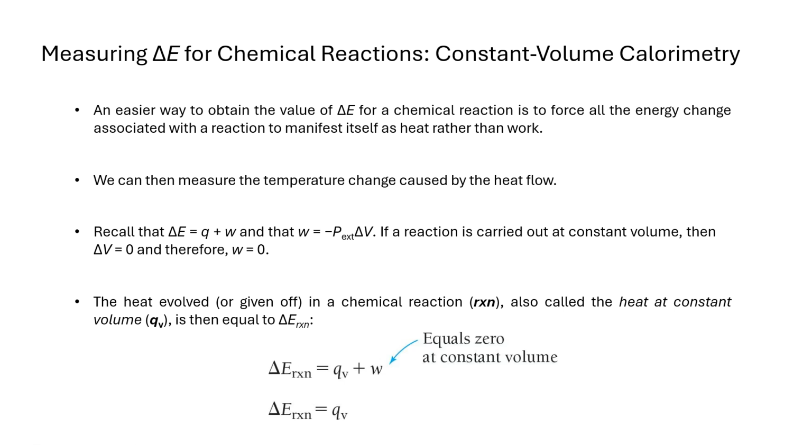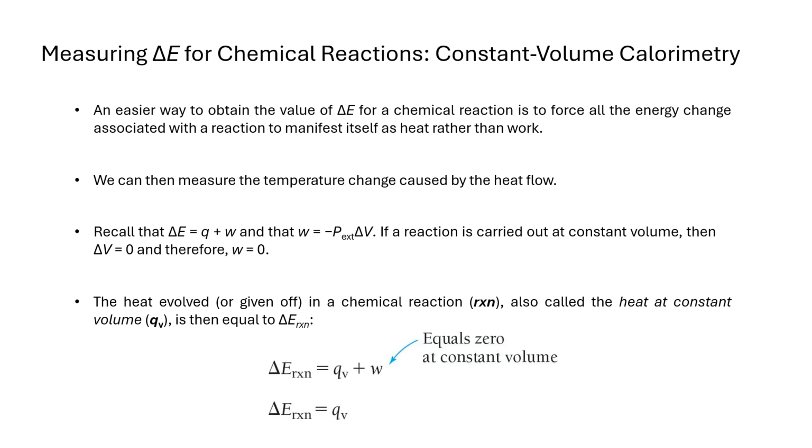So bottom line is, if you're carrying a chemical reaction out where you keep the volume constant, right? Let's say whatever chemical reaction is happening isn't going to move the piston up and down or in any sort of direction. The volume won't change. You just kind of keep it locked in position.